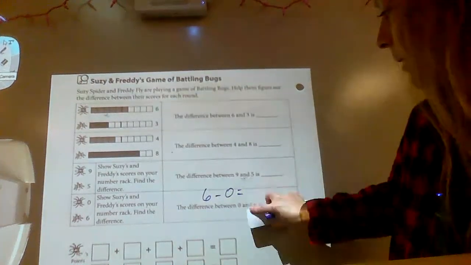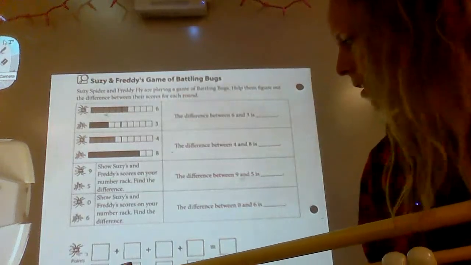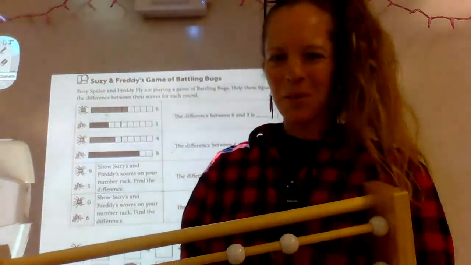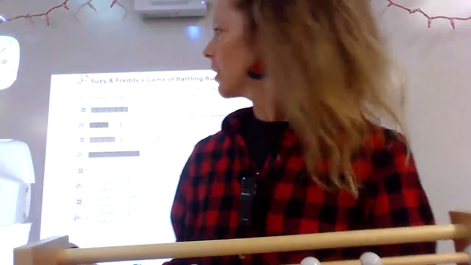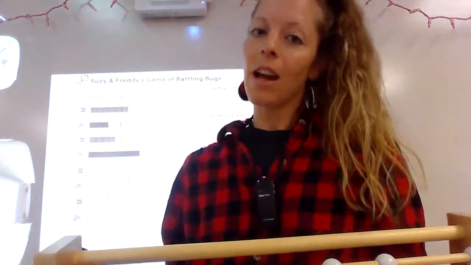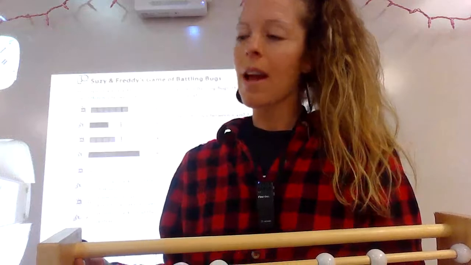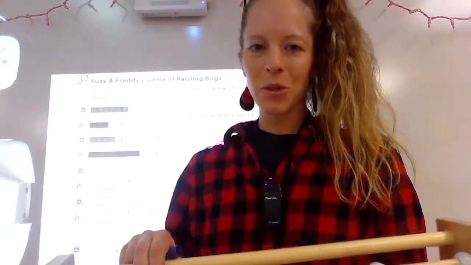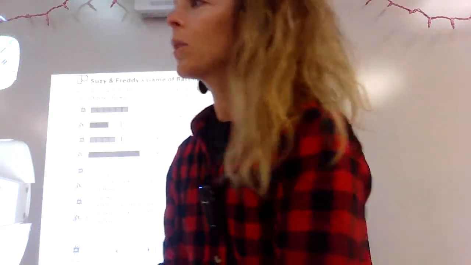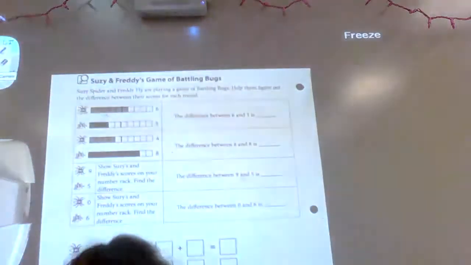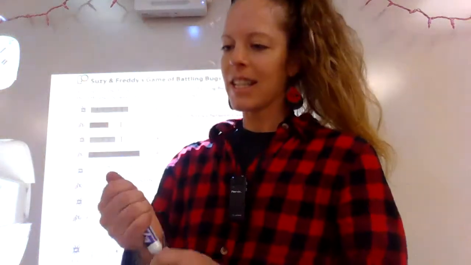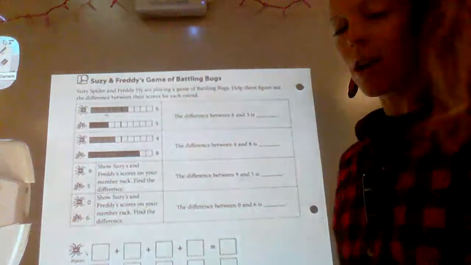Now, that is all we're going to talk about on that worksheet today. You are helping figure out the differences for Susie and Freddie, and now they can go add up their scores on their own, because I need to introduce you to a new workplace where we're going to continue to look at differences, and the game is called What's the Difference?